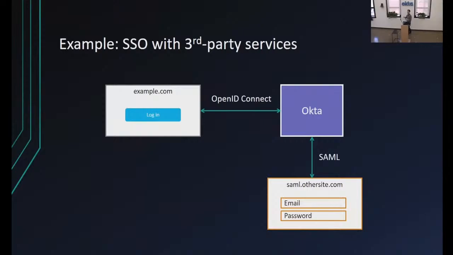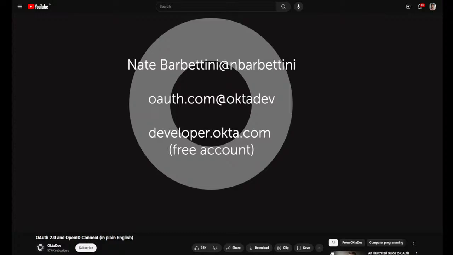I've got a couple more resources for you. If you want to dig even further into how these protocols work, especially how OAuth works, hit up oauth.com. We have a free ebook that we've published there that goes into a ton of detail about how it works, even more than I got into today. It talks about stuff like token expiry validation, all that stuff that I didn't really have to go into. And if you just want to play around with it, if you want to spin up your own authorization server in the cloud, totally free, you can go to developer.okta.com, register for an account, create as many authorization servers as you want, and play around with them for totally free. Super easy, super cool.